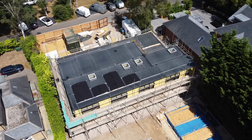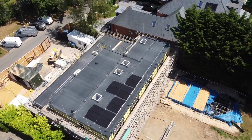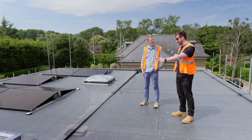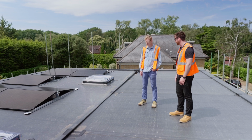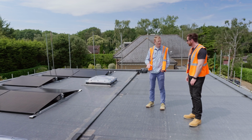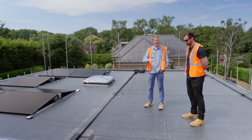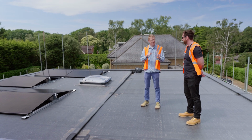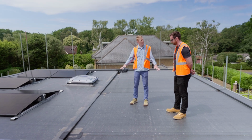All right, we've made our way to the roof. We're now a fully waterproof structure. Maybe talk to us about what the roof is made of. I know we touched on some of these details in the last episode, but now we can actually see them, the guttering. Okay, so this is the roofing membrane system, which is a fleece-backed EPDM system. It's a synthetic rubber with a fleece backing. It's really tear resistant. It's only a couple of mil thick, and it goes straight onto our building components.